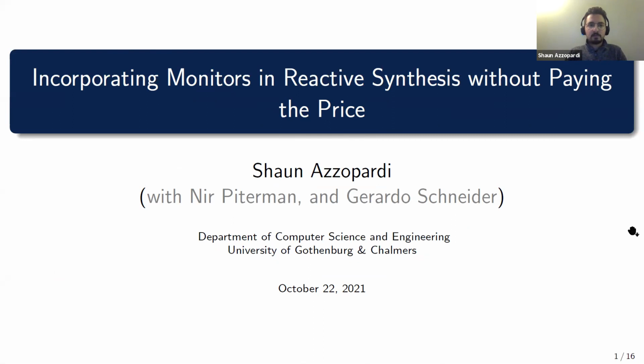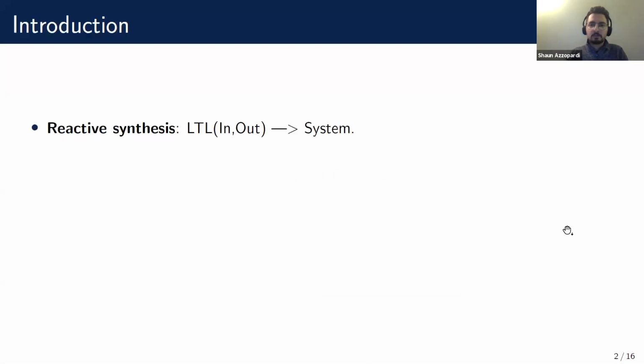This work is about incorporating monitors in reactive synthesis without having to pay the price of having to analyze the monitors and their properties in the usual way you have to do in reactive synthesis. So reactive synthesis is, given an LTL specification over some input and output propositions, it gives us a set of techniques to produce a system that is able to control these output propositions in a way that satisfies this formula when possible. When it is not possible, we say the formula is not realizable.